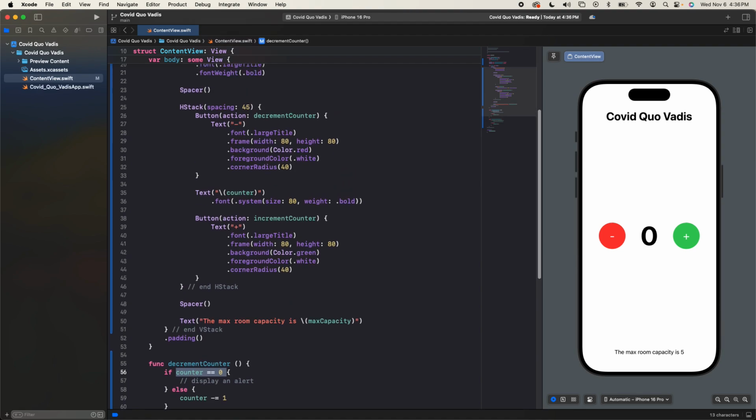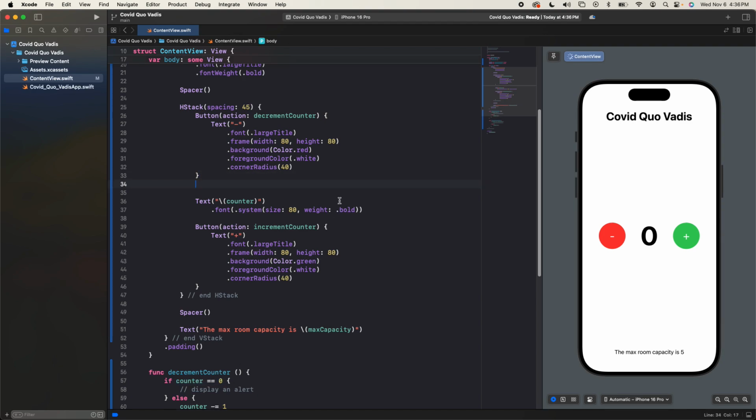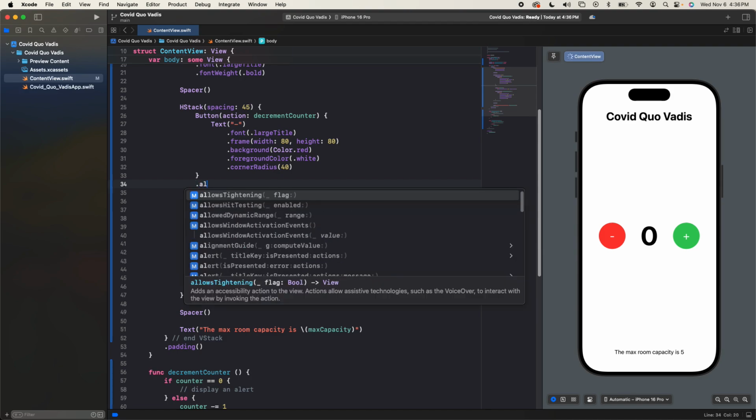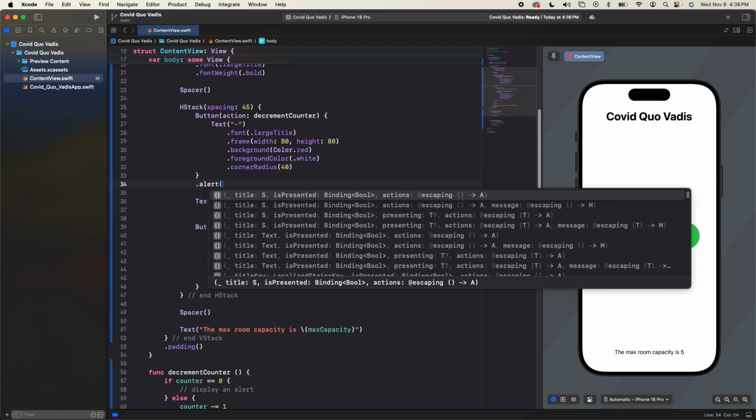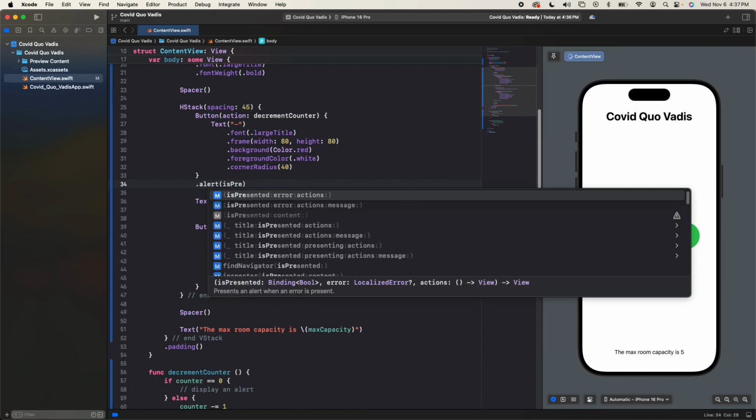On the button itself is what's going to trigger the alert. So we go to the closing curly bracket of the button. We'll start with the minus button, and we'll say .alert, and we have to give it the condition that's going to decide whether it's going to be presented or not. So here we would say isPresented, and that's a preset.